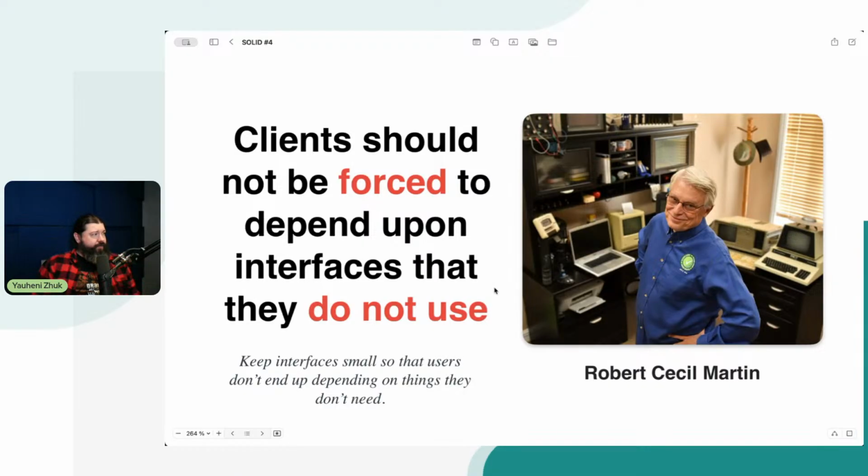And when I first faced the whole SOLID conception, one of my colleagues explained to me that simply you should keep your interfaces small, and small interfaces are better than big interfaces. Frankly speaking, it's almost correct.